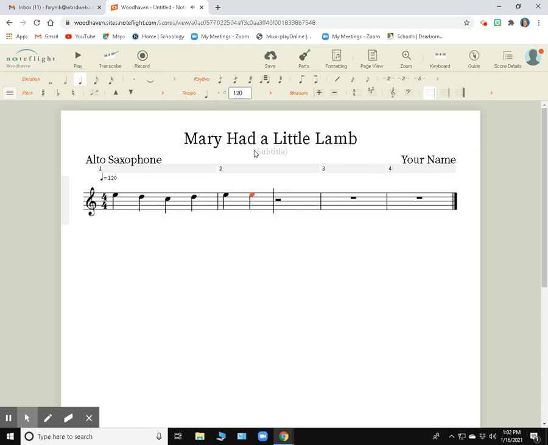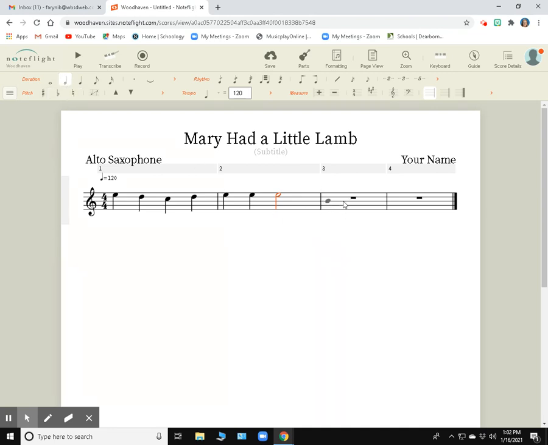E, E, E. Now I want to make this note a half note. Okay, so what I'm going to do is I put the note in first. So I've already put in my E, and then I'm going to find my duration header, and these give me all of my note values. Okay, it also gives me a dot for something like a dotted half note. It gives me ties as well. Okay, so if I want to make this orange note a half note, I just click on half note.